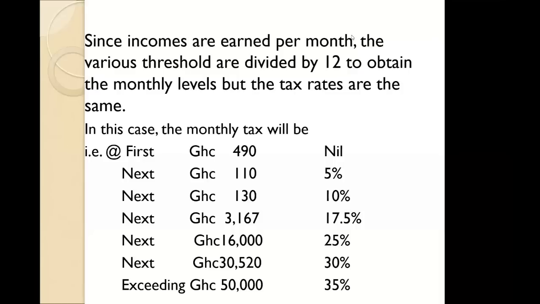The 5% is not for annually. The 5%, the 10%, the 17.5% is for whatever amount is there. Even if you are going to pay daily, the 5% will be applied to the daily amount. So that 5% is not annual. It is a rate. It's a fixed rate.